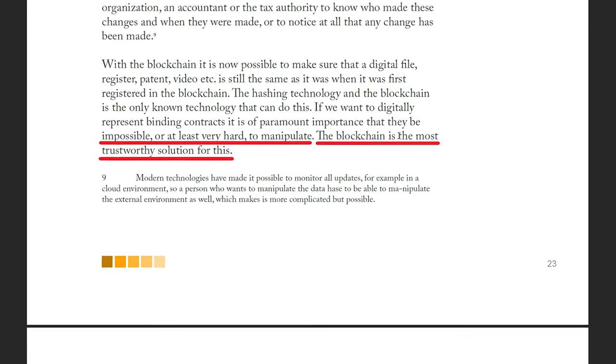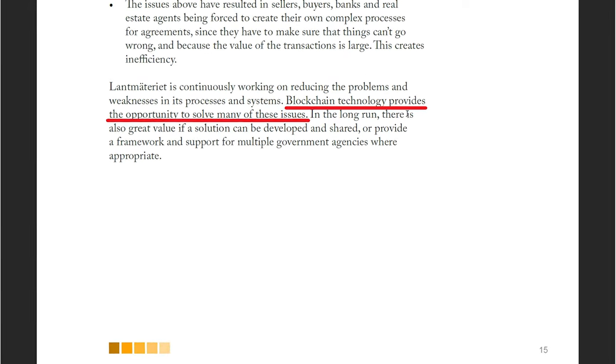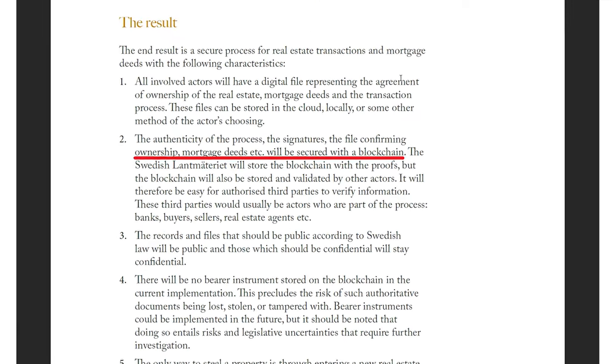Now, what about the role of the land authority? In their report, they often emphasized that blockchain is a reliable technology that ensures highly secure and immutable digital storage, much better than centralized systems. So, logically, anyone should ask why the land registry would be planning to keep relying on a centralized database instead of opting into the proposed blockchain solution. Because all the exercises they do on that app, followed by registering all steps on the blockchain according to their system design, would eventually get registered with the land registry's centralized system. The blockchain is a kind of registry — why would they need to repeat the registration in an obviously more vulnerable system?